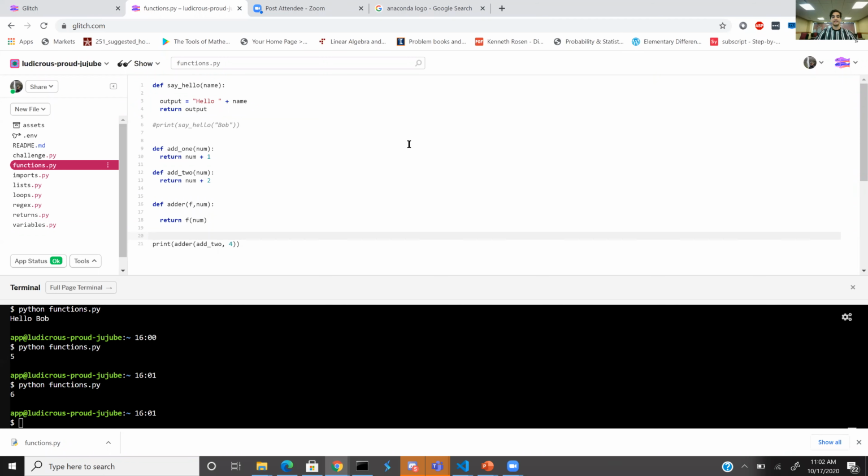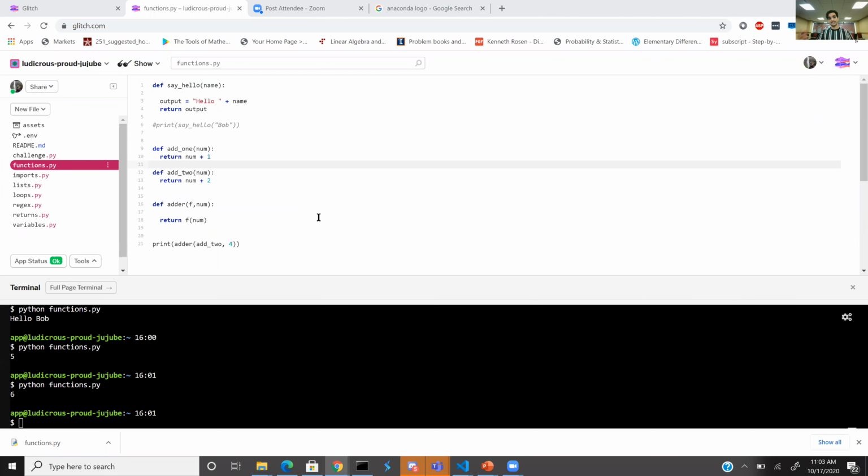So yeah, these are simple cases. It's not super helpful to use the adder. But imagine a situation where you need a different function to handle a different case. Maybe if your input looks like this, then you want to use this function.